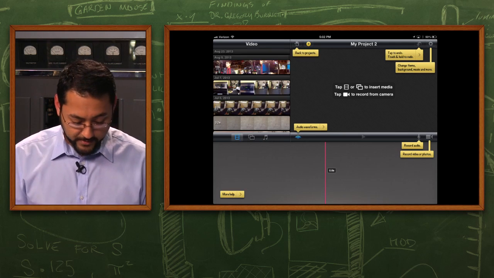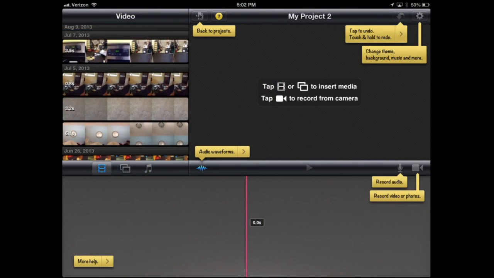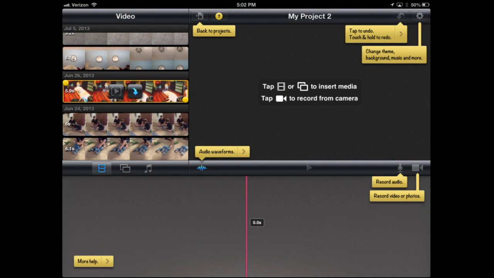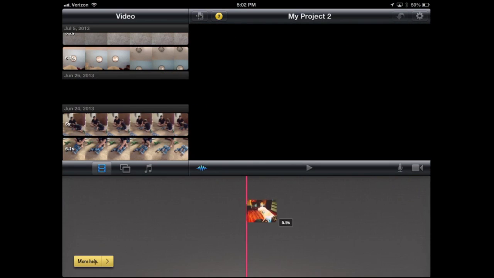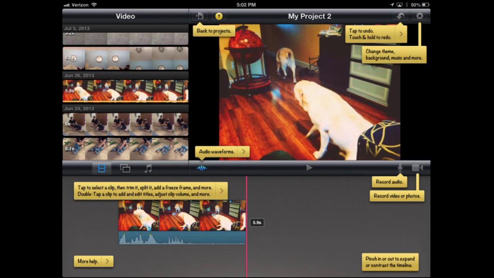So we're going to actually put a clip together very quickly. Let's pick, here are my dogs. I'm going to put them in here. And as you see, like the Vimeo app, again, that same kind of feel. We have a timeline on the bottom. We have our assets on the left. And in this case, we have our preview window on the right. Really not that different when it comes to that, but it's very similar.